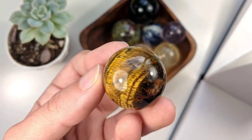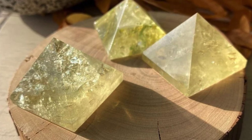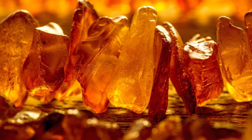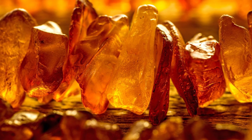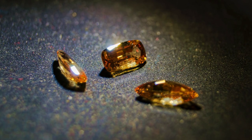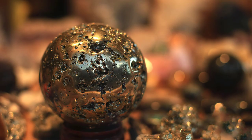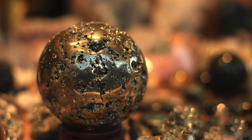Yellow and gold colored stones — the color of the sun. Yellow and gold colored crystals represent joy and optimism. Bring some sunshine into your life with amber, citrine, gold, and topaz, yellow jasper, and yellow tiger's eye. Gold crystals are a symbol of power and wealth, and included in those are both gold itself and pyrite.